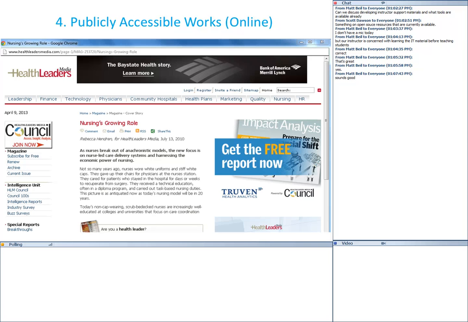If it was a scrollable web page, you could go down, you'd see the copyright logo, and you would know that it's protected, and you would have to contact the copyright holder at Health Leaders Media to ask permission to copy and reuse this work. Of course, pointing to this work from your curriculum, just simply including a citation and URL is completely fine, as long as that's all you're doing. But if you wanted to actually extract parts of this and use it in your curriculum, you'd have to get permission from the copyright holder.